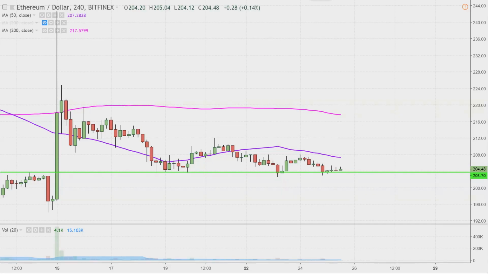This will be nothing new to those of you that have watched the past videos I've done on this one, but the big question still revolves around that green line right there, numerically speaking, the 204 mark. 204 is very important because that's essentially the line in the sand that is dictating whether the price is making progress, which is bullish, or going back, which would be bearish, right? If the price movement is going back to where it was, that would be a bearish dynamic.